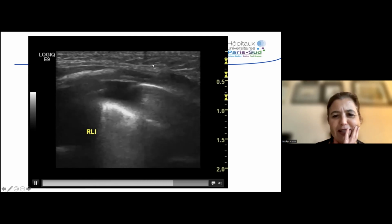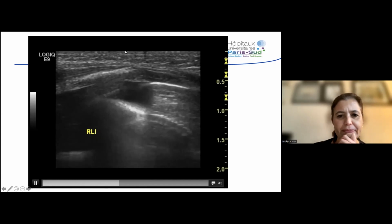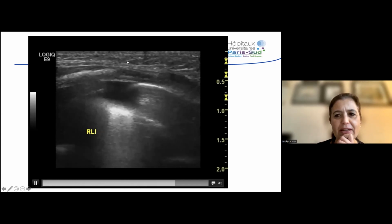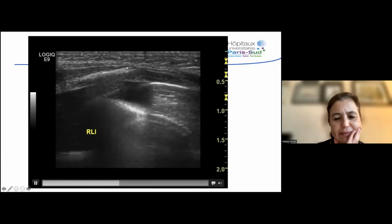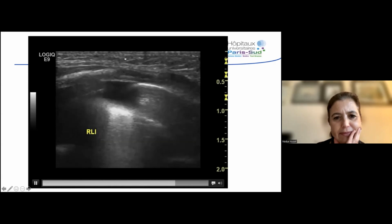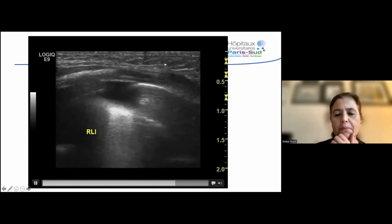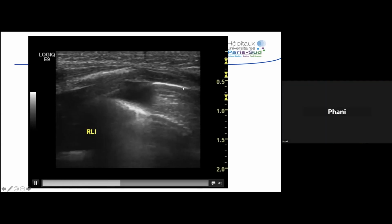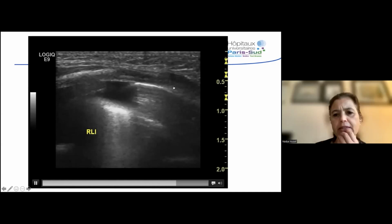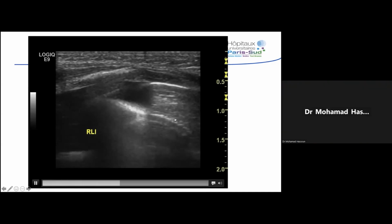Let's go through this systematically. I know I just threw the question on you. Can you see my pointer? This little hand that's moving? Yes. Great. Okay, what is this? Subcutaneous tissue. I agree. For me, I would say this is subcutaneous tissue, some muscles over here. Okay. What is this? It's looking like a pleural line. It does, doesn't it? No sliding. What is this?